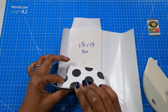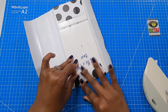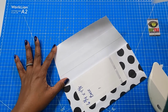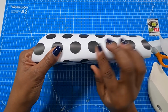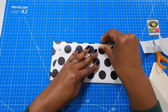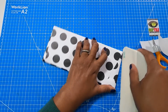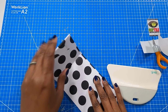And I'm going to take these end pieces and fold them first. And I'll fold that piece. And then I'll take my smaller piece and fold it over. Then I'm going to take that larger side. I've already placed some tape on it. And I'll take this piece and I'm just going to wrap it around all nice and tight. And so now I have my base. I'm just going to go around those edges and reinforce my little spine here.